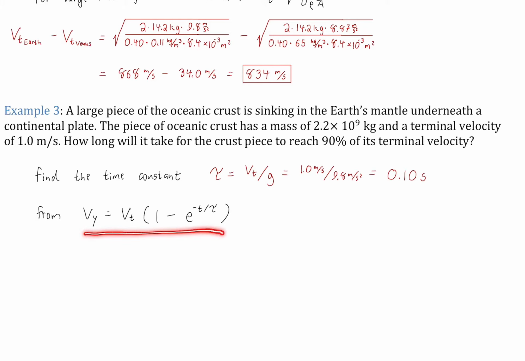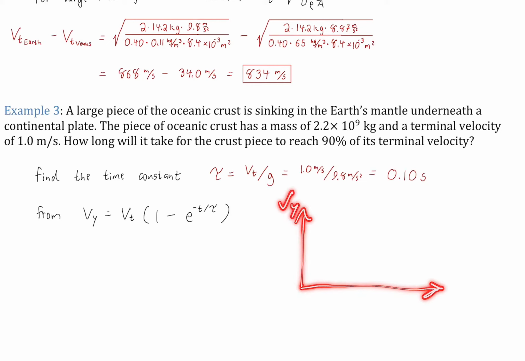So this is the velocity that is approaching terminal velocity and it's exponentially approaching it, okay? So I didn't show the graph on this one, but if this was Vy and this was t, it would look like this. It would be approaching terminal velocity, and this is the value of terminal velocity. So it's like a horizontal asymptote, okay?